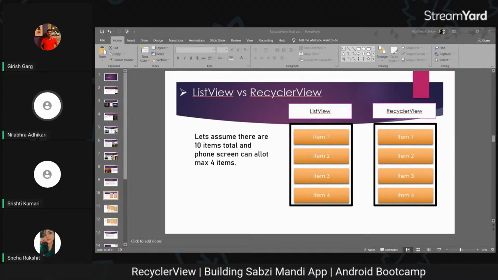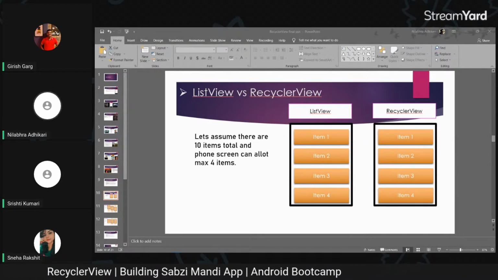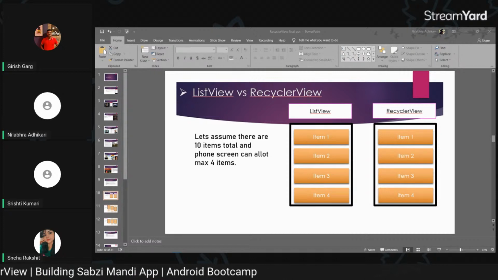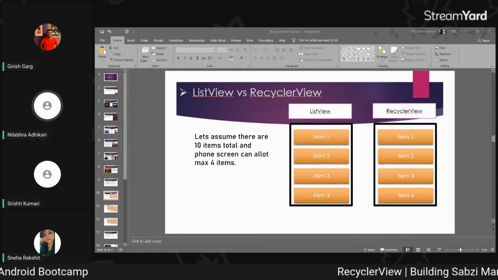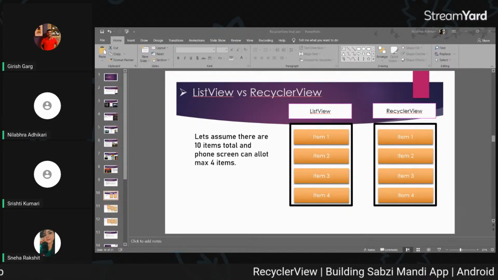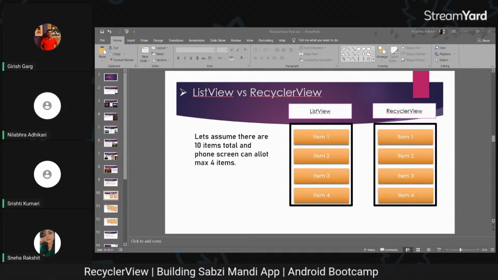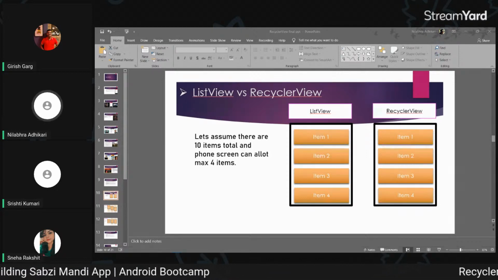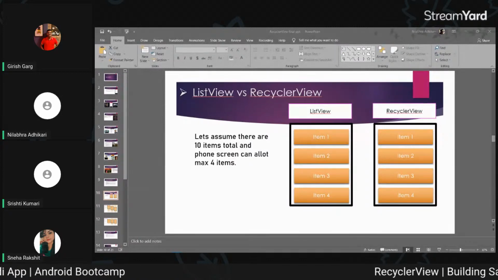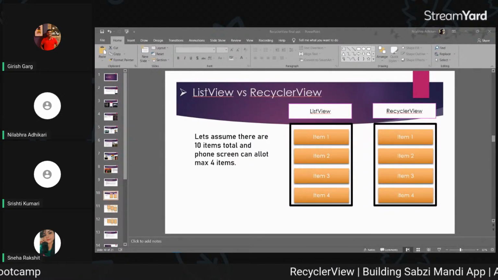Now actually Mr. Stark has already mentioned the RecyclerView advantages over ListView, but we'll see graphically how that reusability works in RecyclerView. Before that, let's assume there are only 10 items just for simplicity. In real life, it can be 100, maybe 400, maybe 300, whatever.